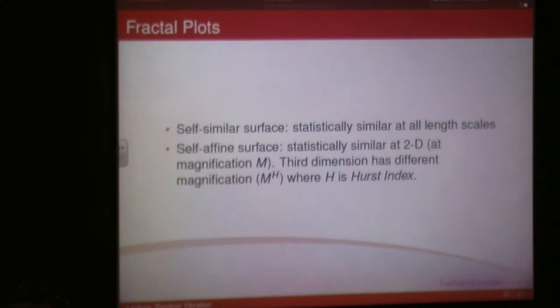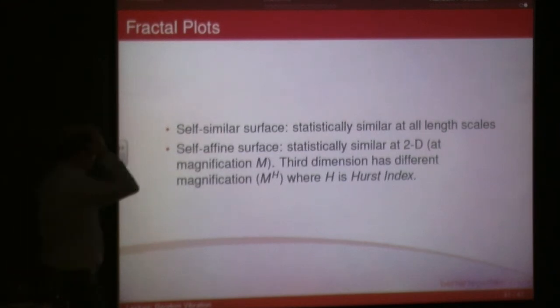Self-affine fractal surfaces appear similar when subjected to anisotropic dilation, which is what this is about. You're looking at different magnifications of the different dimensions. An example of a self-affine fractal surface occurs when a brittle material is fractured, or road surfaces is another. I've not mentioned it there, and coastlines are also a fractal surface. The closer and closer you look at a coastline, the more you'll see a repeating pattern.